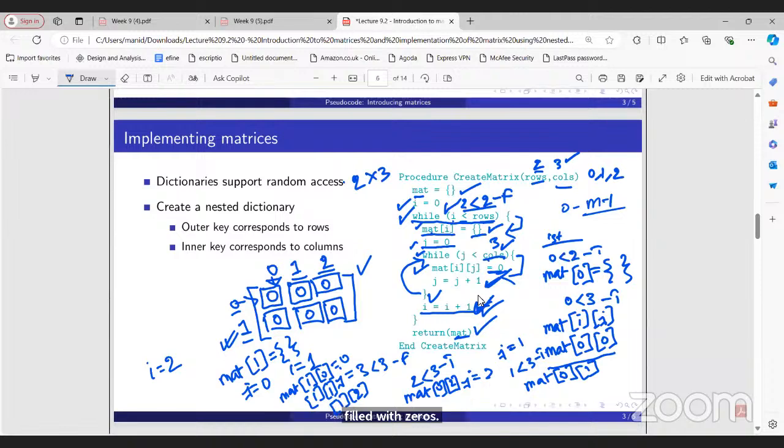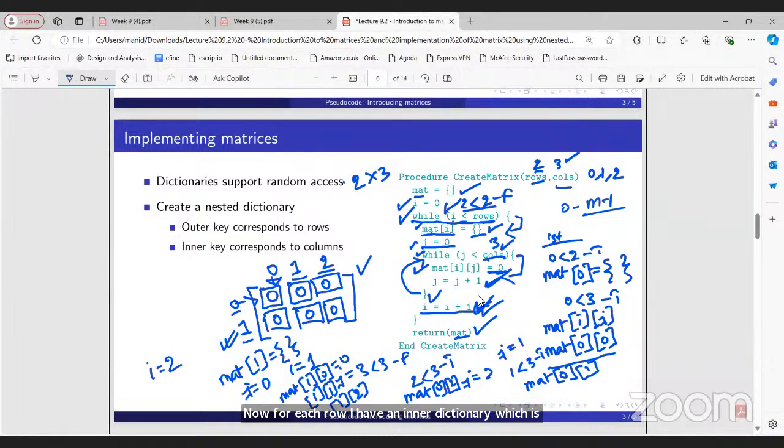Ma'am, each row is a dictionary. See, here I am using row as my outer loop, right? That is the outer dictionary. So the index of each row is the key for the outer dictionary. Now for each row, I have an inner dictionary which contains the column values for that row.